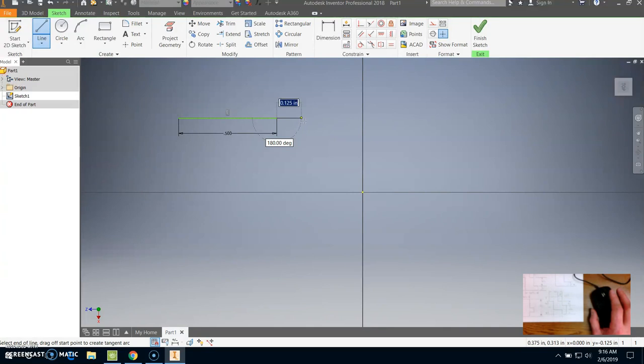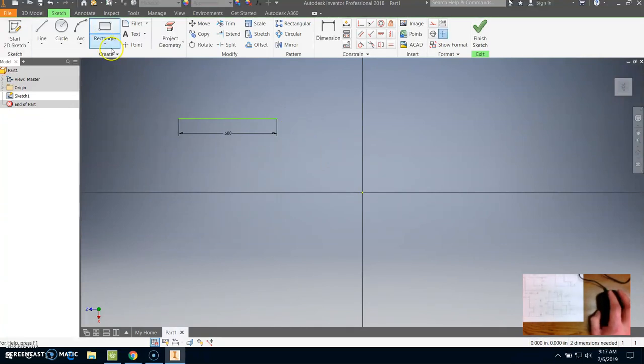All right. Now, once I press Enter, my line is created, and then you'll notice that Inventor automatically goes and creates a second line. So this is the mistake that people make, is once they press Enter, now they click again. And when they click, it makes a new line. If this happens to you, hit Escape on the keyboard, and that stops the line command. And then you can come over here and actually left click on the line and press Delete on the keyboard to get rid of it.